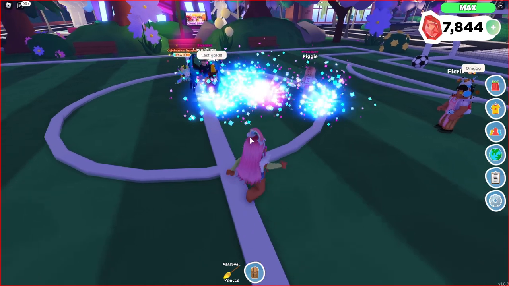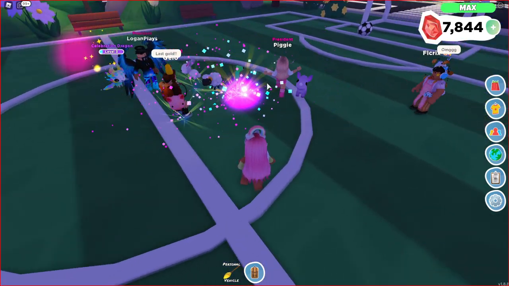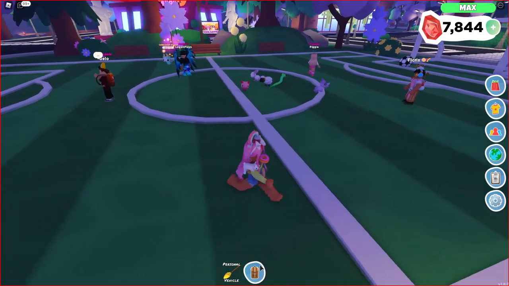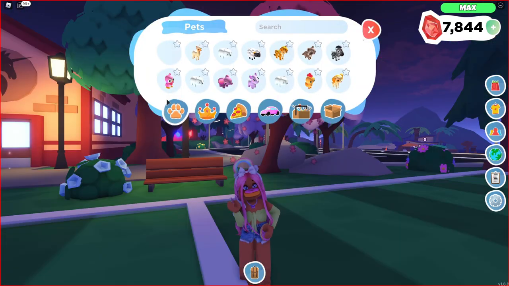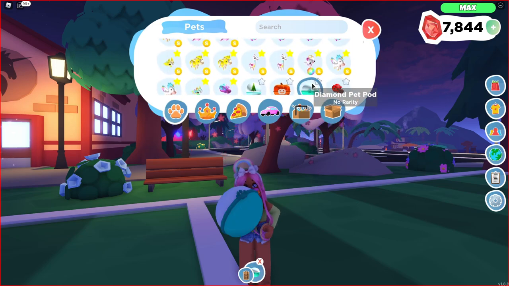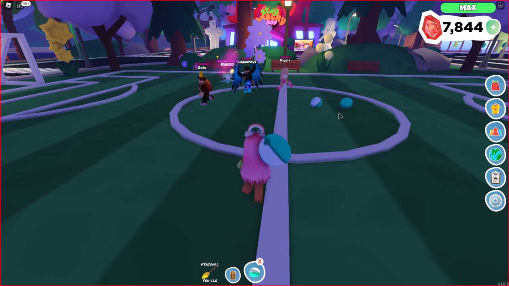I don't know. Oh, a lot of blue glows. We got a purple glow. Oh my gosh, a rhino and a snake, a pig. Oh no. Okay, so I think Logan took out his celeb dragon. I don't know if that's gonna do anything. All right, so moving on to our 1st diamond pet pod.